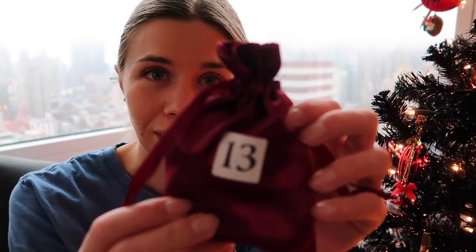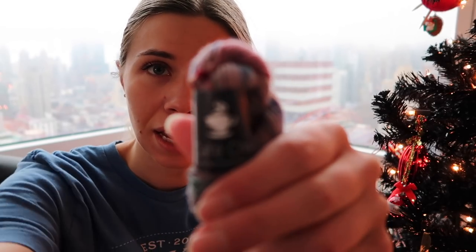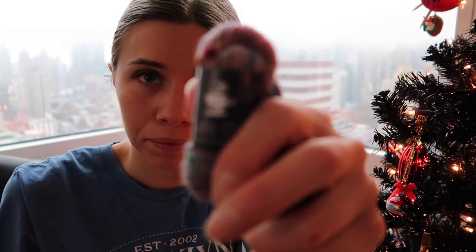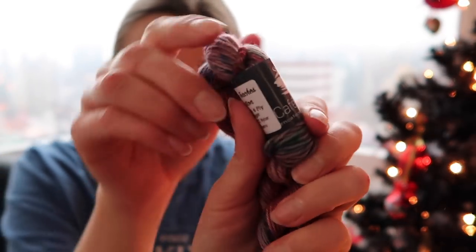Let's start with Dragon Horde Yarn and Yarn Cafe Creations day 13. I am hopefully going to remember — I want to do a weaving in ends tutorial today, so I will do my best to show that. Today is a Yarn Cafe Creations day. This might be like not the best angle. There we go — Yarn Cafe Creations.